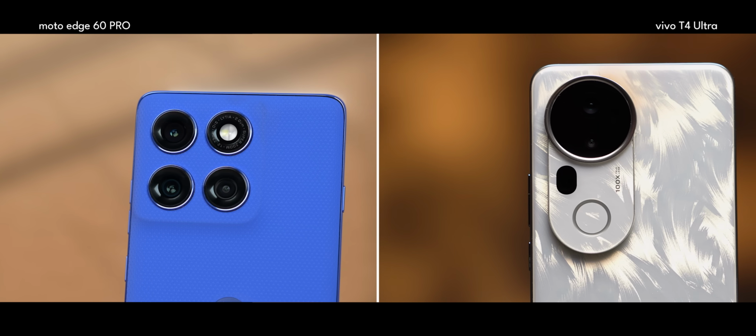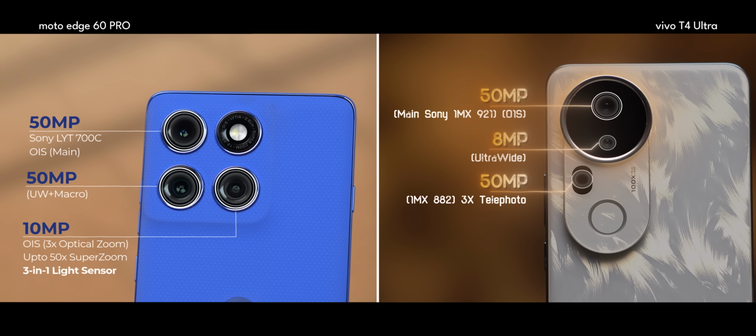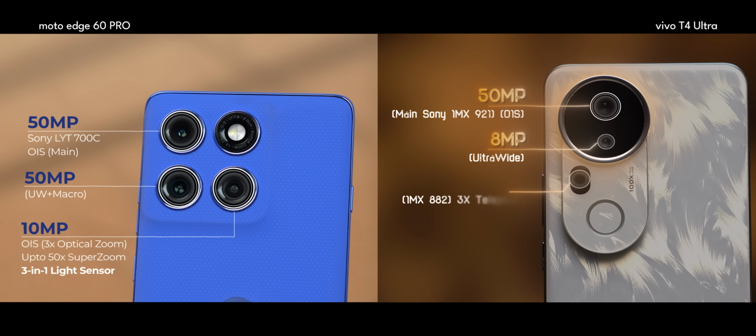So essentially, you can expect 1.5 days of usage from both these phones, with Moto performing slightly better in the battery department. Now, when you look at the camera setups on both, they're pretty identical in nature because what you get is a primary, ultra-wide and telephoto setup, and both these phones have a 3x telephoto. Plus, of course, you get very high-resolution selfie cameras as well. But you will notice one thing, and we're showing it on screen for you. You can see that both use different sensors and different resolutions in the sensors as well.